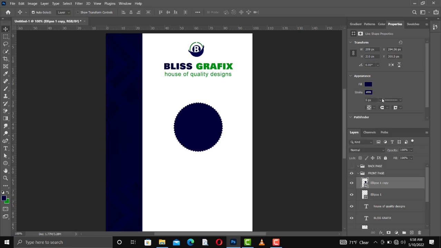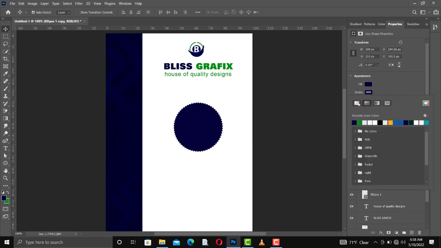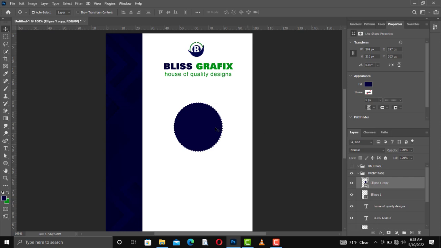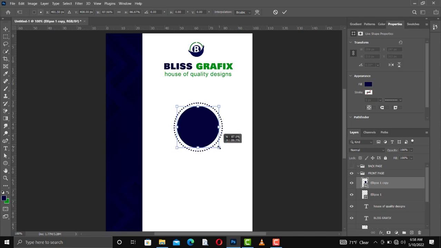From here make another copy of this ellipse, then this time fill it, then take away the stroke, and then reduce the size. So Control C. Then hold Shift and Alt key to reduce the size like this, but you want to maintain the aspect ratio, so this is cool. It looks like my battery is running out. Let me plug in, one minute.